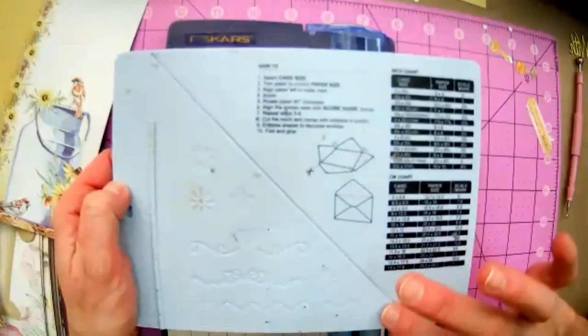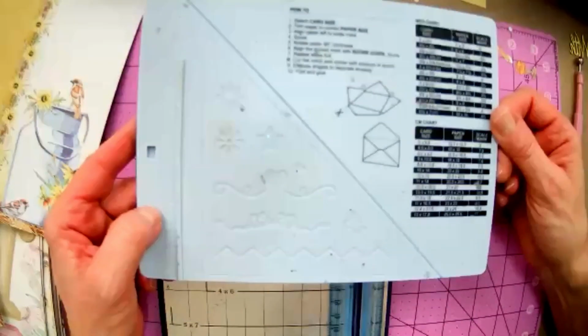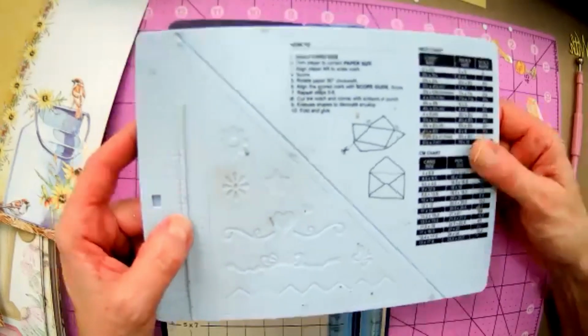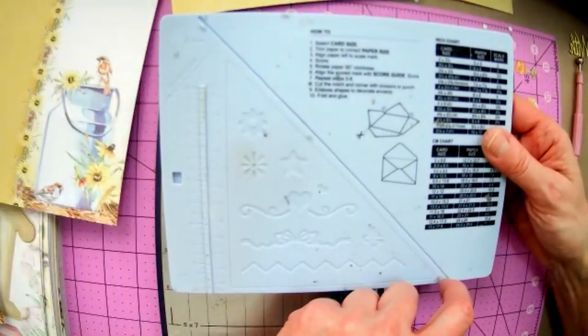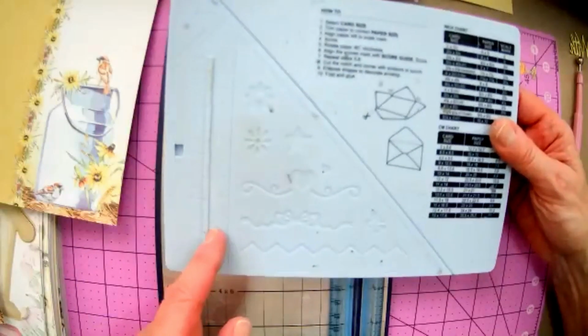They often will have things to make envelopes. So this one has some envelopes, and I know the Nellie's Choice one has also information about how to make envelopes, as does, I believe, the Hunkydory one. So you've got like a nice diagonal here if you need to make a diagonal score. And this one actually also has some designs that you can actually score into your paper as well.